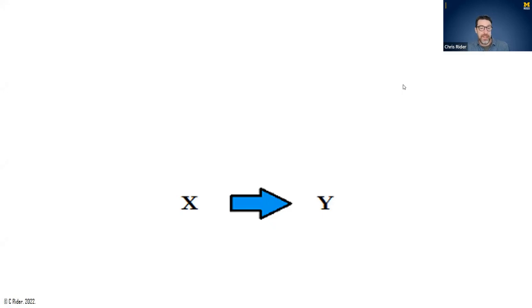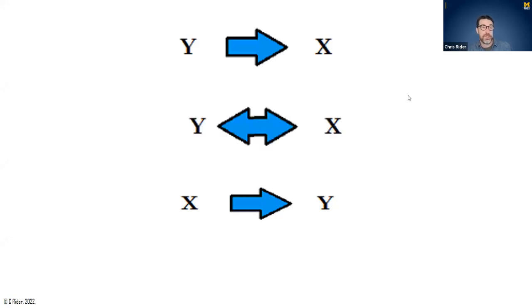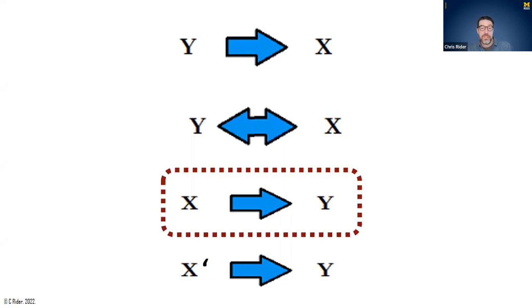Now, in trying to demonstrate support for my theory, I want to rule out the possibility that Y causes X, the possibility of reciprocal causation, or the possibility that some omitted variable, I'll just call X prime, causes Y. And so typically we focus on this, and I would want to make the argument that in trying to focus on establishing this causal effect, we limit ourselves to integrating the other plausible mechanisms.